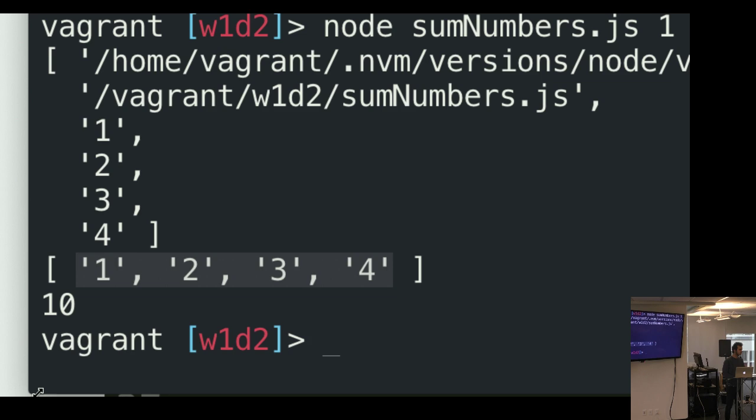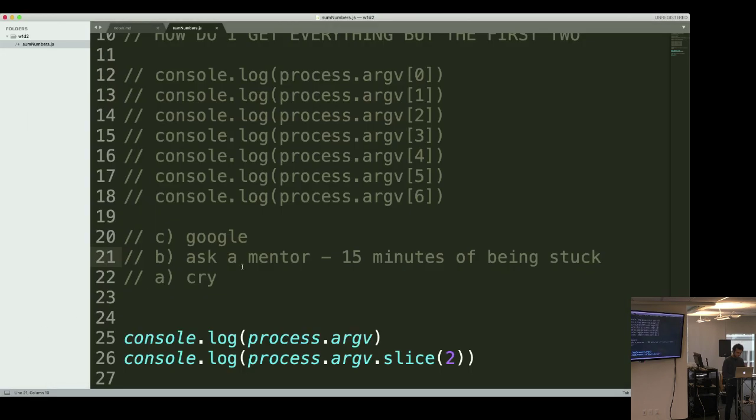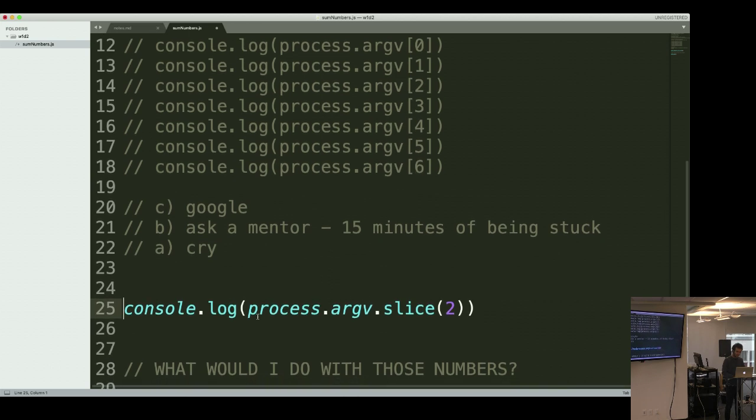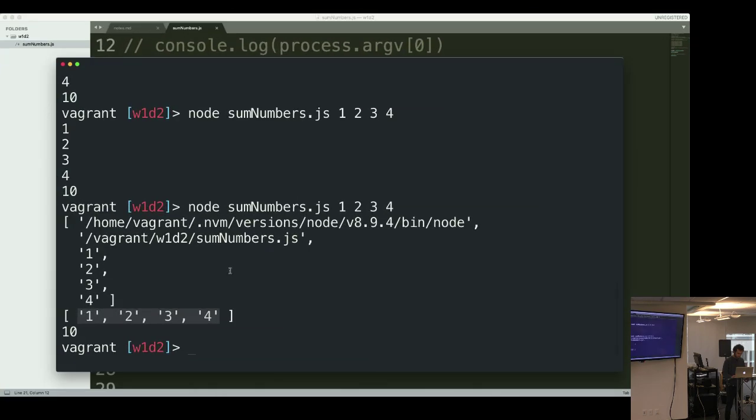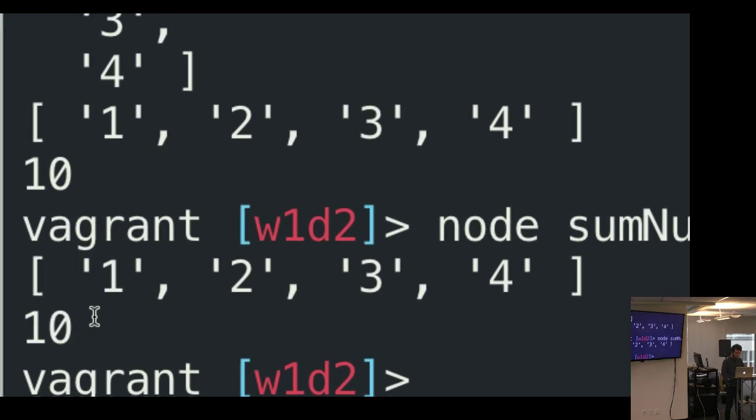We have the numbers, right? We figured out that if I want the numbers, I can do process.argv.slice(2) and maybe save this in a variable, like let numbers equal that thing and console.log numbers. I'm just putting it in a variable because I'm going to use it. But what's funky about this number? It's a string. I heard mutterings. It's a string. So we might have to do something funky when we come back from our break to turn these strings into numbers. We're going to explore that a little bit. If that still doesn't make sense to you, don't worry. We're going to talk all about it when we come back.